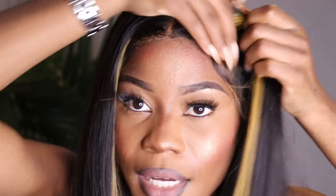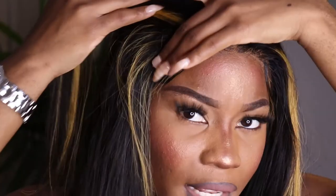Okay, so guys, this is the final look. As you guys can see, I didn't have to straighten the hair at all, just a little bit if you want. This is what the frontal looks like. I did a little bit of edges, but I didn't feel like it was really necessary to add edges. So this is exactly what it looks like. It has a blonde highlight. I feel like this goes with any makeup, just don't do too much because the hair is already a lot. The hair is jet black, and it came out straight, it came out plucked, as you guys see.